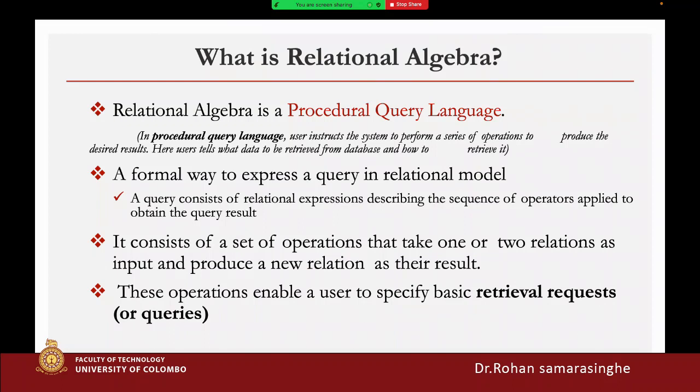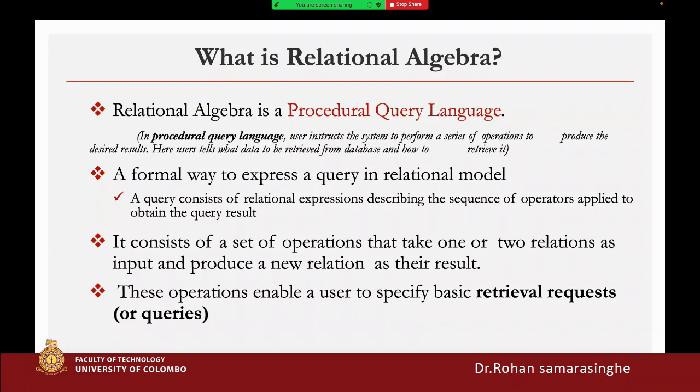When you use the query, it is a relational expression that clearly describes the sequence of operations. For example, if you want to retrieve the output, you have to give the attribute names. Also, in the output, if you want a different name, you can use AS likewise.